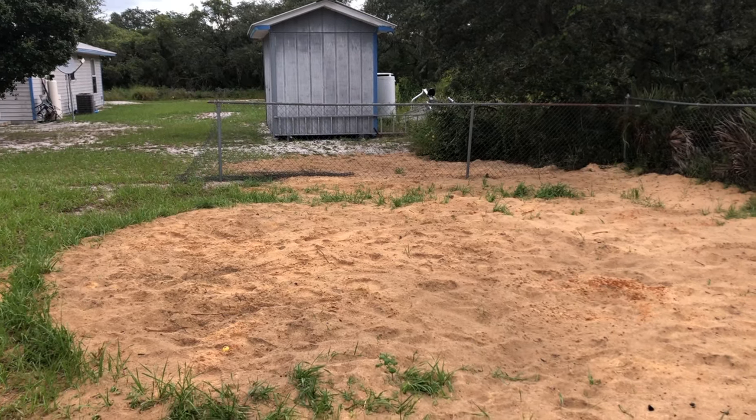We've finally got that giant pile of dirt gone. That was a brutal job — I knew it was gonna be tough, but I didn't think it was gonna be that bad. Hannah helped me out a lot. I'll turn it around and show you what we're dealing with and what we still have to do to get this yard at least fenced back in enough for the kids, and then we can worry about fencing it in for Bella.